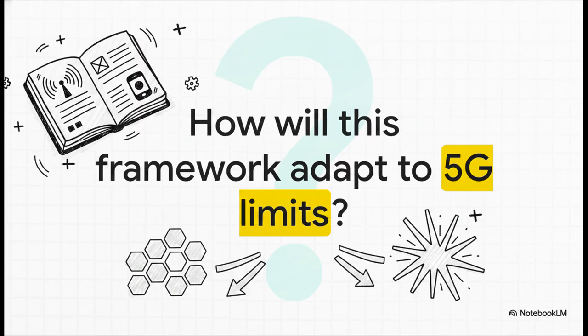By understanding this delicate balance of fixed constants and multiplying variables, you can see exactly why just walking a few feet down the street can radically change your download speed. But I do want to leave you with one final thought to ponder today. If this intricate, carefully balanced equation is what governs 4G LTE, how is this exact mathematical framework going to adapt, or maybe entirely break down, when pushed to the extreme limits and massive bandwidths of 5G networks?